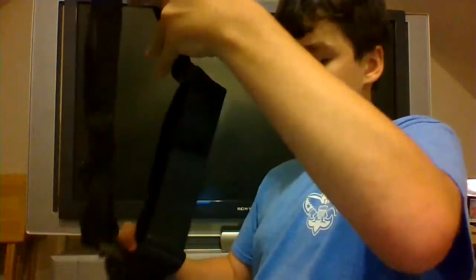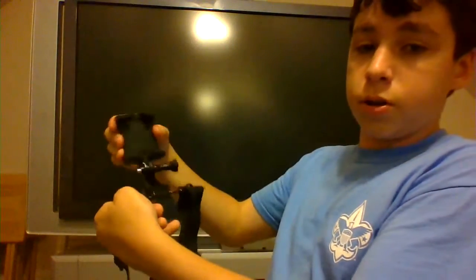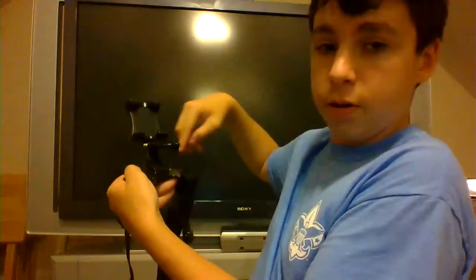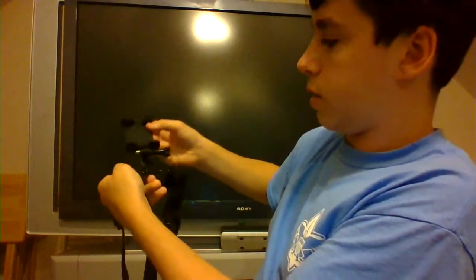you are going to want to, to put it on, you unstrap this part right here, put that around your waist, put this part right here over your head, and then once you have that, so you want the mount to where it's not going to slide around. By the way, this is adjustable. This thing will turn around at different angles, complete 360 rotation. Then it will also do that. That's as far as it's going to go down.